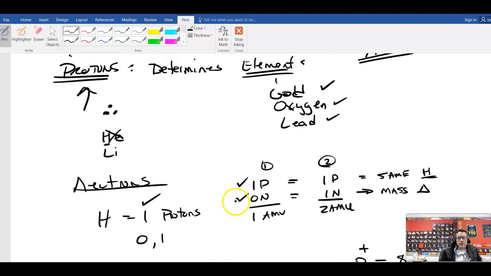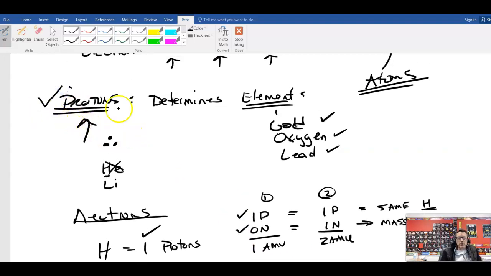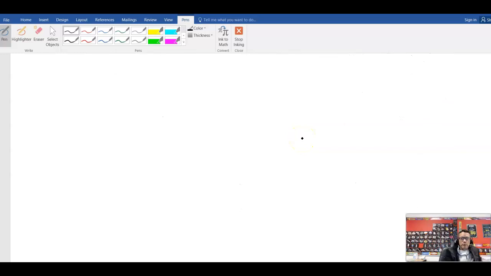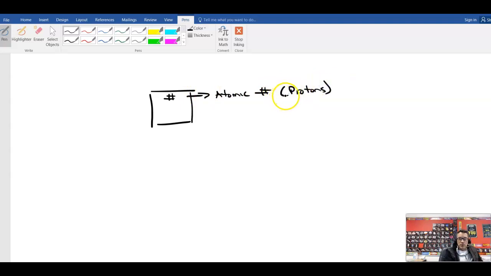Again, the big thing to keep in mind is that the proton is what defines the element that we have. And so that's why the periodic table has some numbers in it. If you look at the periodic table and read it like a book, it goes 1, 2, 3, 4, 5, 6, 7, 8, and so on. Every element has a number at the top, and this is our atomic number. That number is the number of protons for that particular element, because remember, we can't change the proton number.